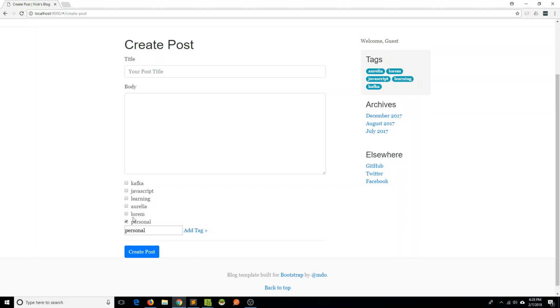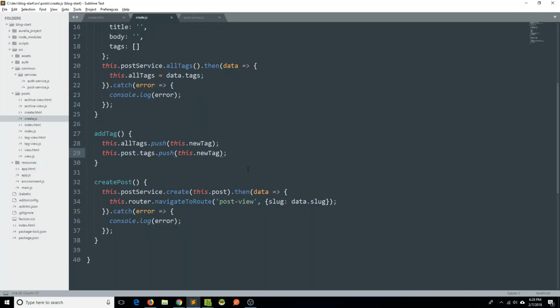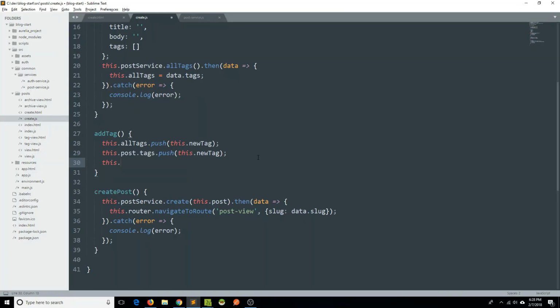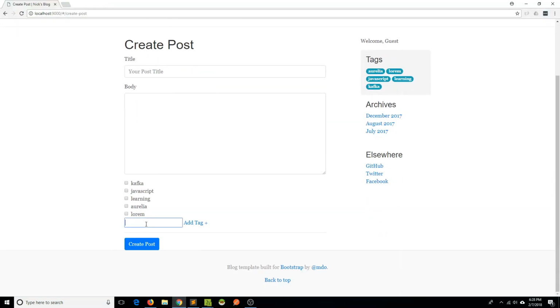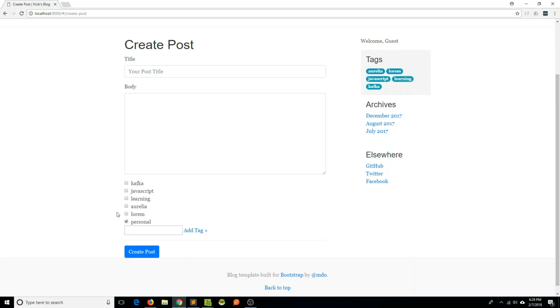It's checked. So the final step we might want to do is actually clear out this text box, which would make sense. We don't need to then keep adding the personal tag to the array. So we can simply do that. Again, two-way binding. We can say newTag equals an empty string, and we should be good to go. So let's try that one more time. Add personal. There we go. So now we are adding the personal tag, and that looks exactly how we might want. We could add another one. We could add one that says maybe front end. Add that tag. Yeah, and we can just keep adding them and it'll work.